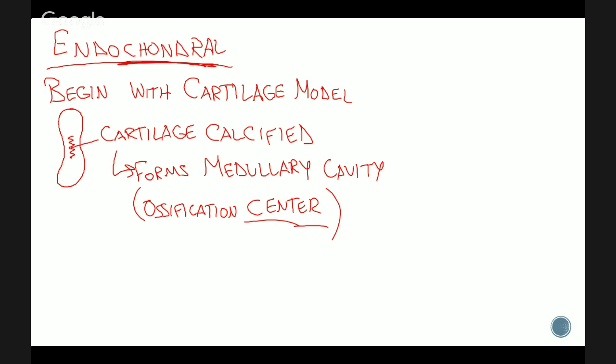Okay, we also get the bony collar that forms, right, around the outside too? It's fine. All right. So then we get the primary ossification center, right? Primary ossification center here in the center. But then what do we get forming here? What do we call those? Secondary ossification centers, right? Side and this side.